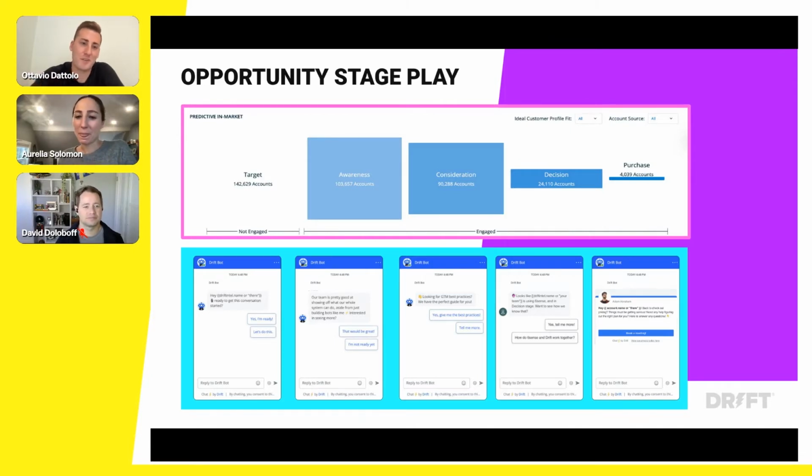Another thing I wanted to dive into here is content mapping. This is where content can overlap with some of your other strategies. We go through an exercise where we look at, for each predictive in-market stage, where we're the most successful. And that's what we're recommending within the chatbot. Not everybody wants to have a conversation with the chatbot, and that's totally okay. But being able to provide the relevant content resources that they need in order to be successful at each one of those stages could lead to that ultimate conversation and that awareness that they need to convert at that point.